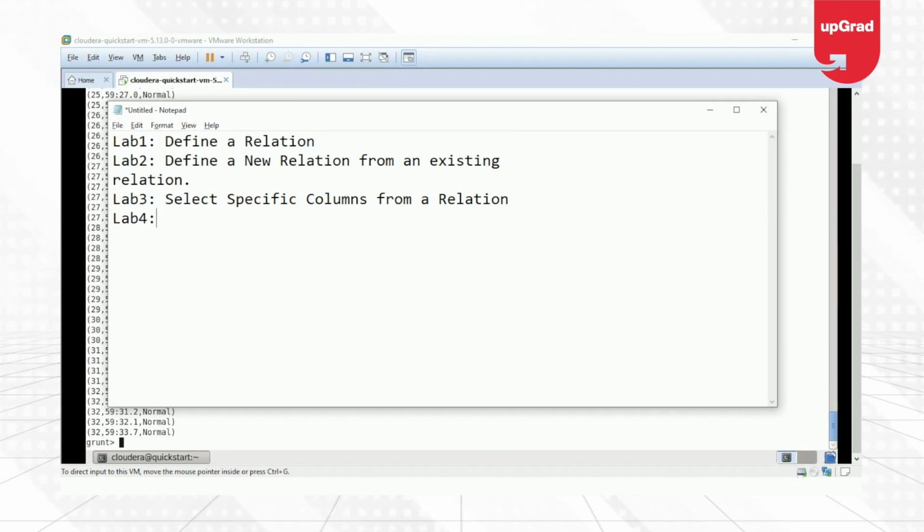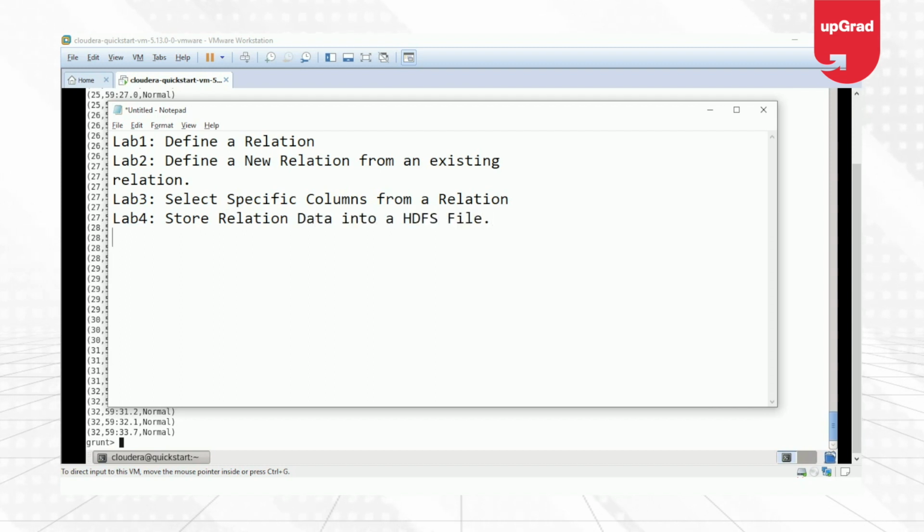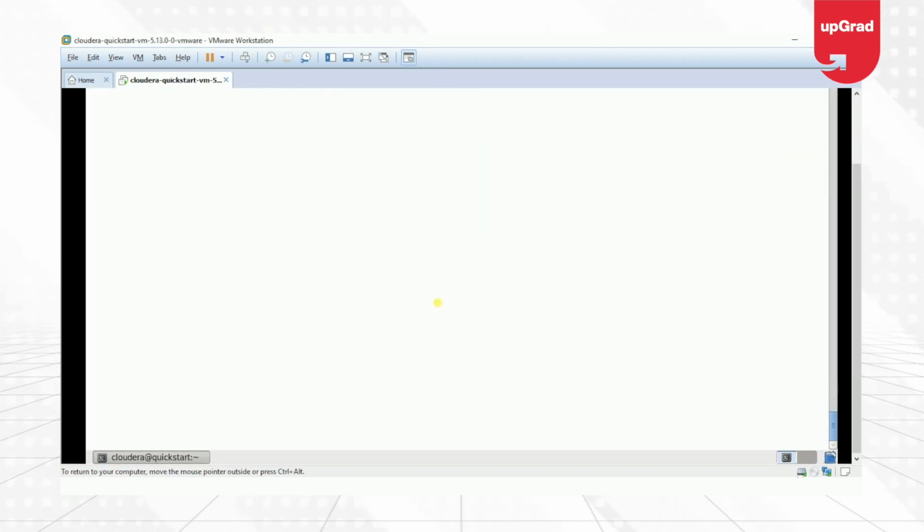Lab 4, store relation data into an HDFS file. In this lab, we'll be learning how we can store the data into an HDFS file.